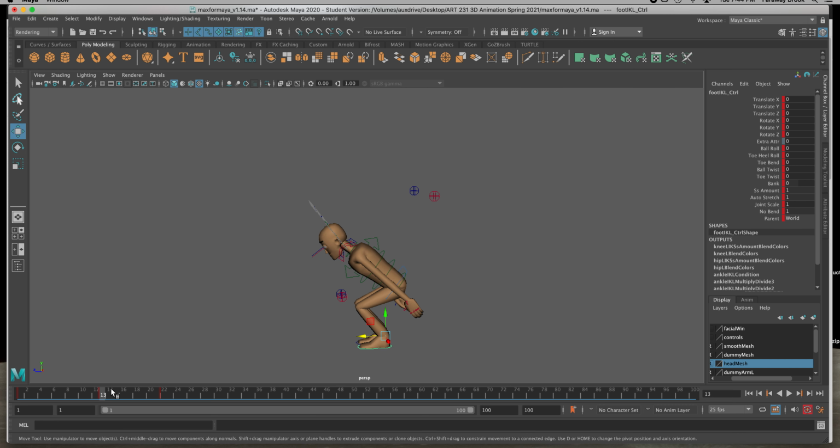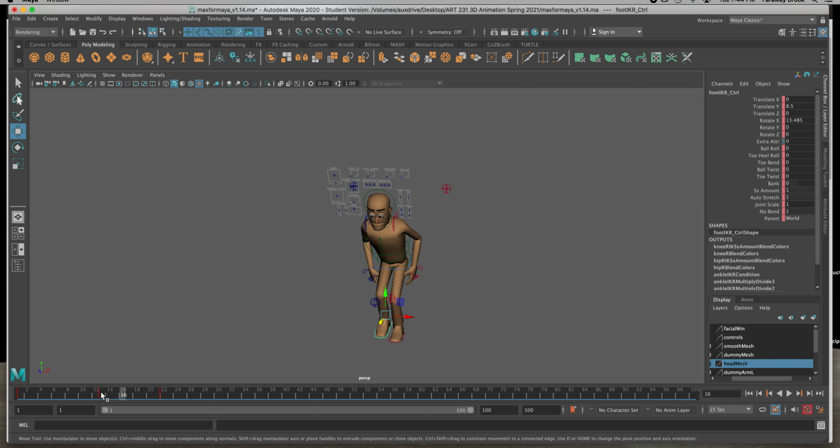So I'm going to hit Control-Shift, the 2 keys in the corner, click the key of where his feet are planted on the ground, and move it a few frames down the road to about 16. I'll do that to the other one too. Click on the frame, hit Control-Shift, and move it down to 16.